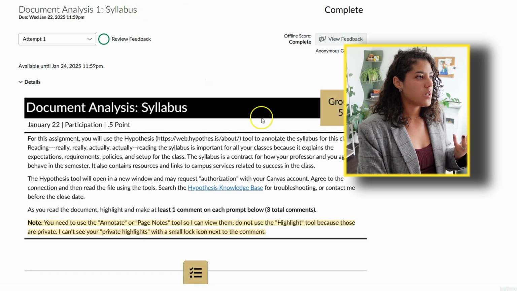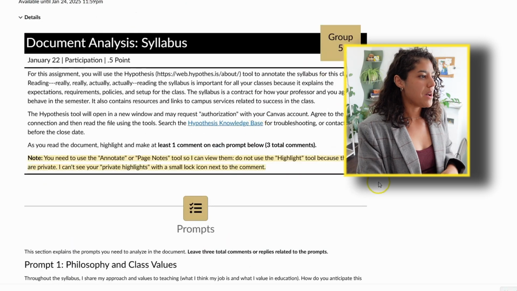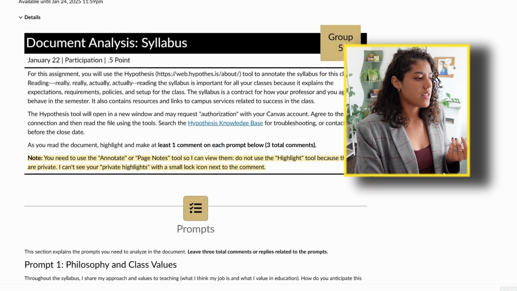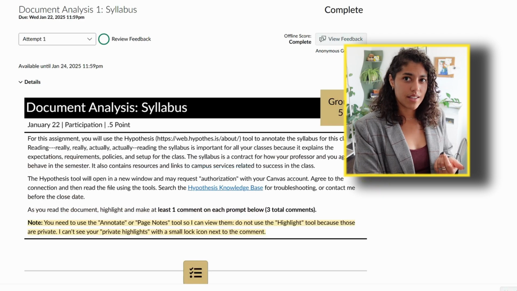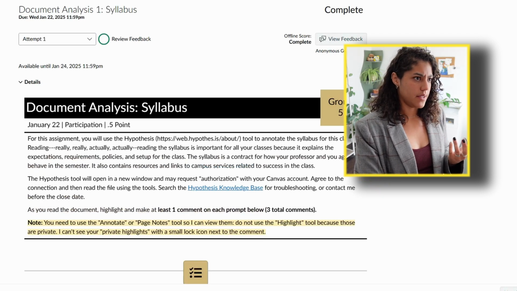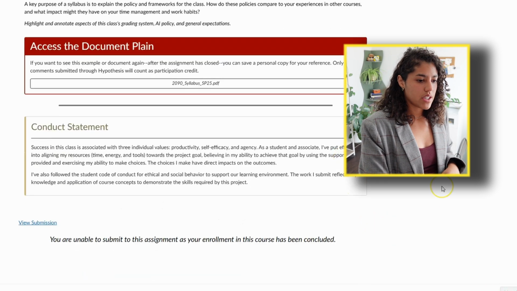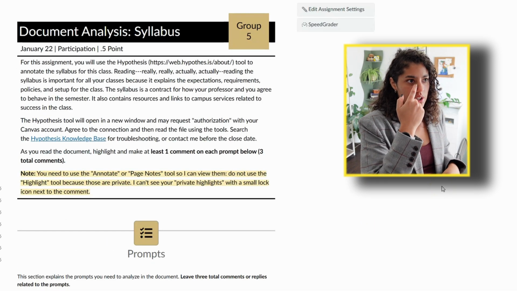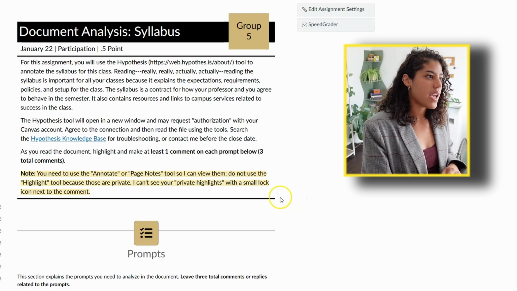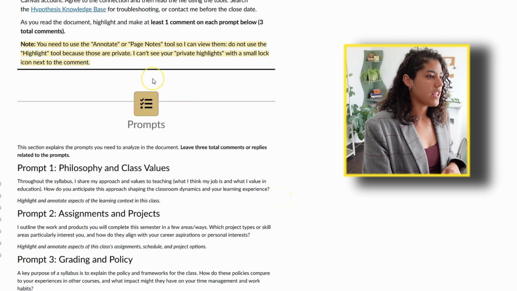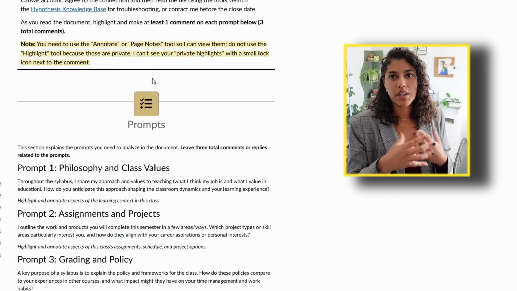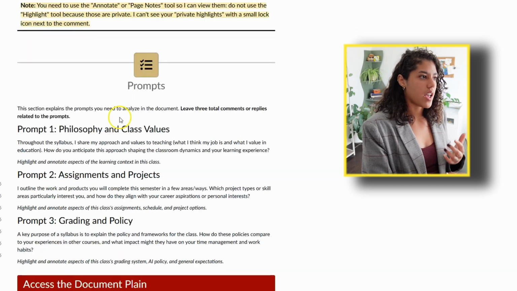But for this class, I was able to just pull examples every week. The very first one was the syllabus that I had to go through, and I used this tool called Hypothesis that my university was piloting and has paid for licenses on. I really, really like it though. I'm actually going to leave student view just so you can see what Hypothesis looks like, because I really liked it. Basically it's just an annotation tool. There's lots out there that I'm sure you can find.